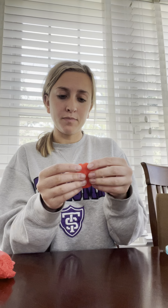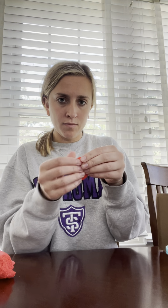So first, make our first wing. Flatten it out. Make a little indent right here. First piece is gonna look like this. Now, I'm gonna make the same piece on the other side. Make your indent again for your wing. And here are your two wings.